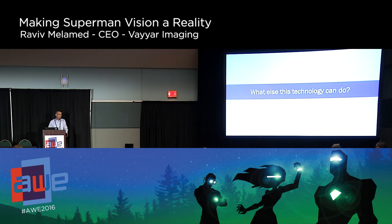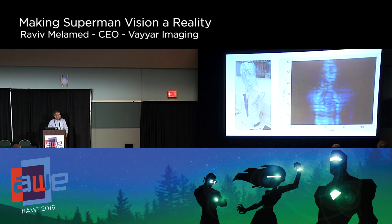This is an example for homeland security, but it's the same concept for, say, taking body measurements without removing clothes for retail. What you see here is our mannequin Brutus from the lab. We cover him with different clothes — here there's a plastic knife. Here you see Brutus after imaging, and here you see the knife. As you can see, we don't have the exact features of Brutus, but we do get his dimensions, all done with this magic wand.